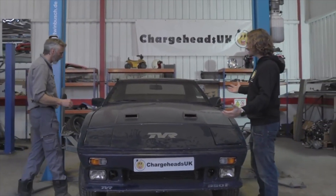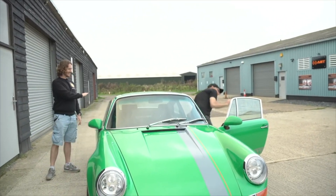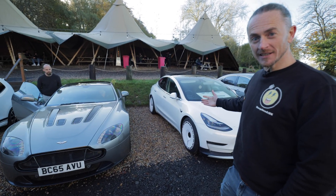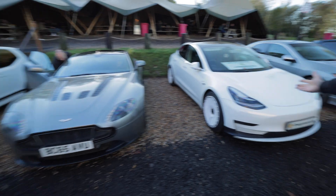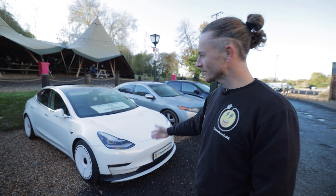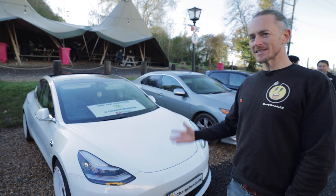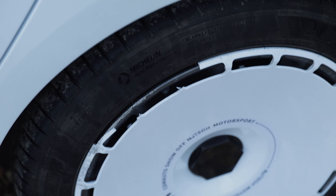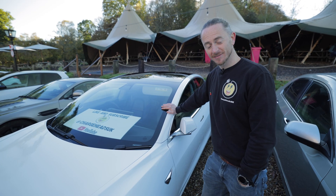So here she is — she's a beaut, isn't she? That is amazing. So Rusty's here, she's looking a little bit worse for wear. What a contrast — we've got the V12 Aston Martin next to the Tesla. Noise versus no noise. Rusty's going alright, she got here safely, nice and cheaply — it probably cost us about £3 today. Still unfortunately the aero disc that the missus smashed is still a bit broken, we're still waiting for the replacement and there's still the dent in the door, but 87,400 miles. Still loving it.